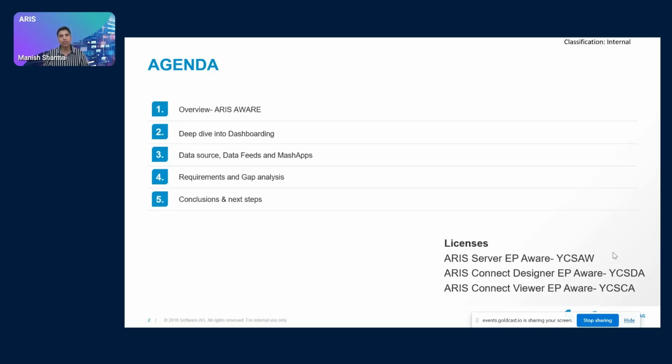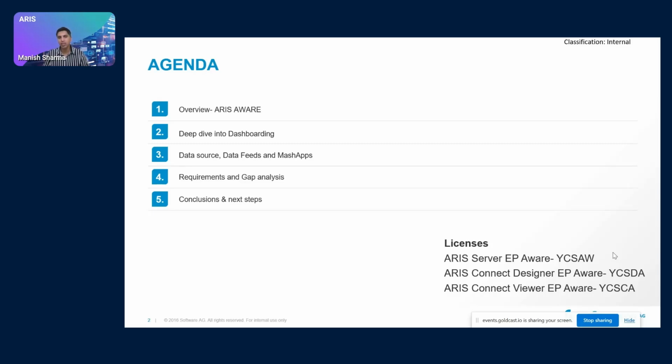What are the capabilities in terms of the functionality and the features that it offers, and then talk some more about how to work with them, and then I can show you some demo. But for you to be aware about the capability, there are some licenses that are needed for you to be able to work with it.